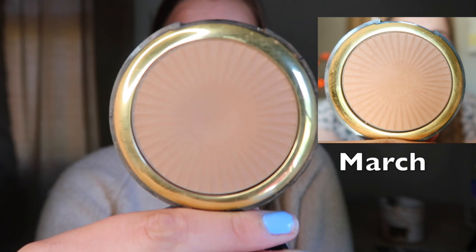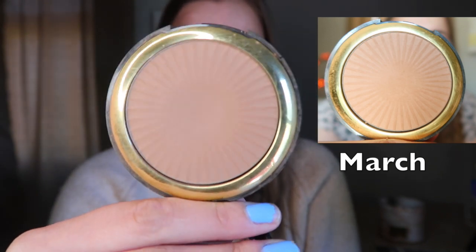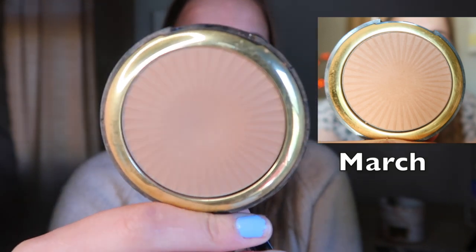For the Milani bronzer, I'm not too happy about it. It's taken me forever to even make a dent and I'm getting pretty bored with it, so I'm going to put it away for the month and focus on using different bronzers in my weekly makeup baskets. I just picked up two new bronzers from Becca, so I'll be using those instead. In the summer when I get more tan, I'll definitely bring the Milani back out.